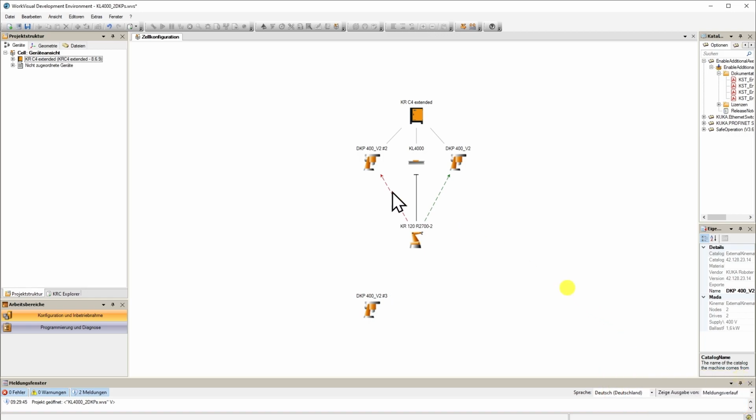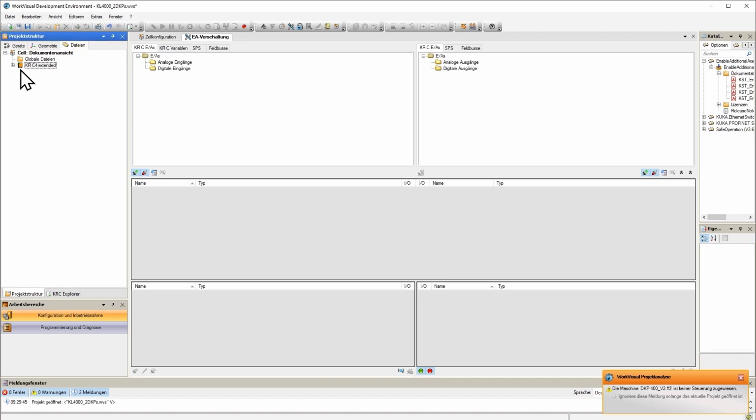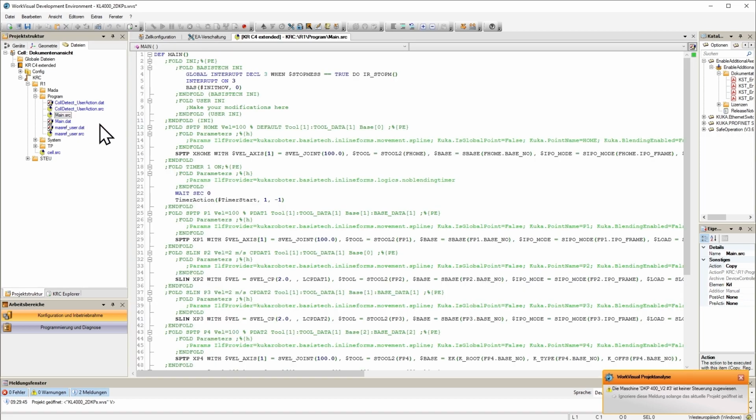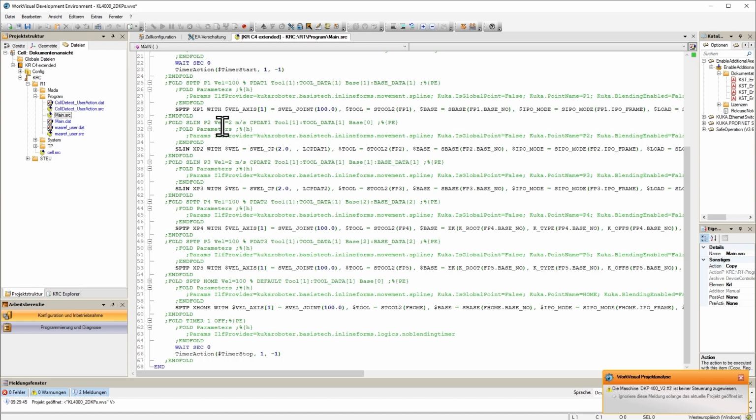And from here on, you could just continue with your normal commissioning process. So if you go to the files here and have a look at my KRC R1 program, I can see that it actually generated my main program with my home positions, with my several other positions that I'm going to.